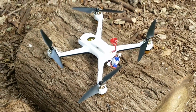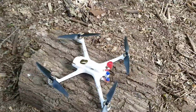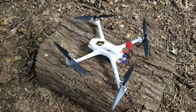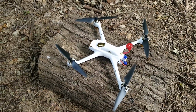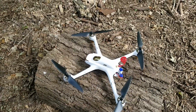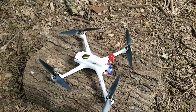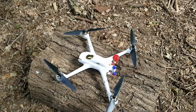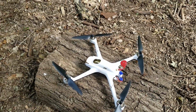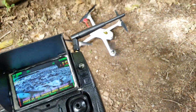Okay, so we're going to go back with the Bugs 3 props because, one, they're cheap, and two, they work. I didn't do a height thing yesterday to look for jello. And I can't really do that here because I'm pretty much completely covered with trees. So, just going to get this thing up in the air and give it a little bit of a fly around. Okay, we seem to be having a bit more of a problem, because now I can't actually get it to turn off.